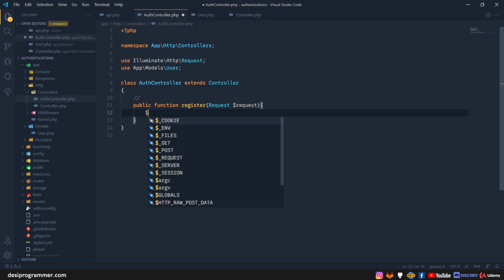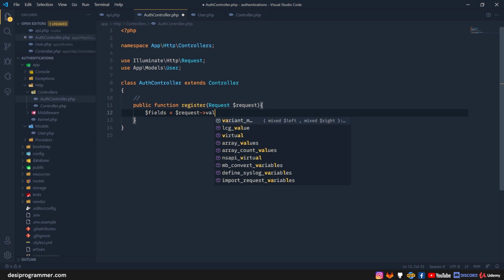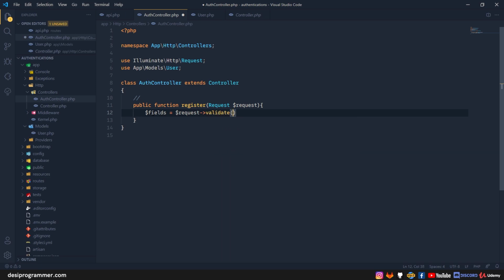Okay, so I'm going to have fields which are going to come from $request, and here I have to validate, and let's see what it is that we have to validate here. First thing first, we are going to validate the name, and it's simple. I'm saying that the name has to be required. Next we have email, and again it's simple. I'm simply saying that it's required, but here what I want to say is that it has to be unique.